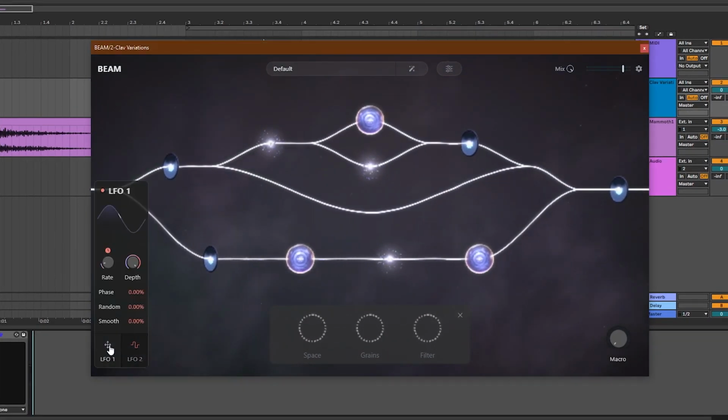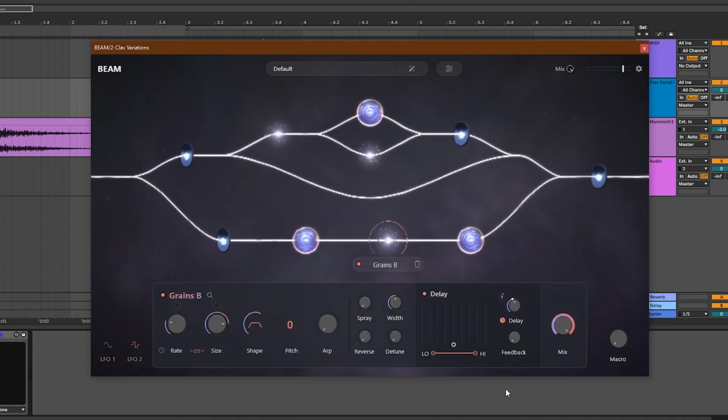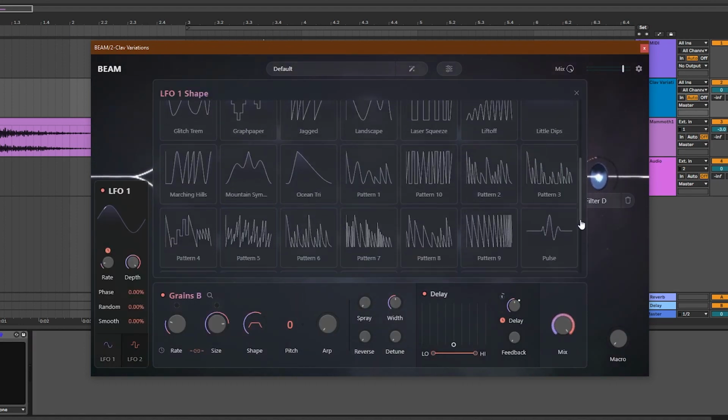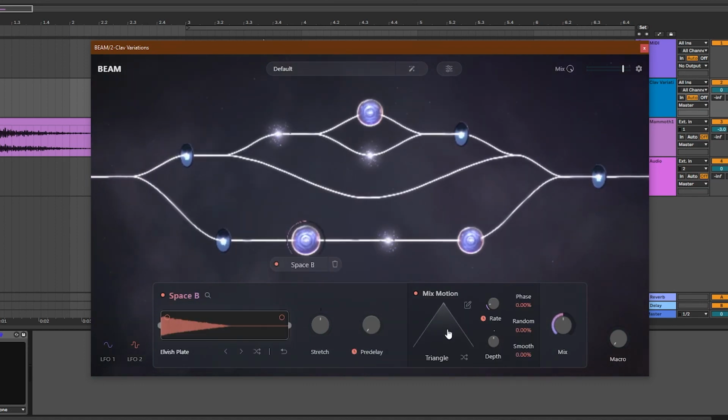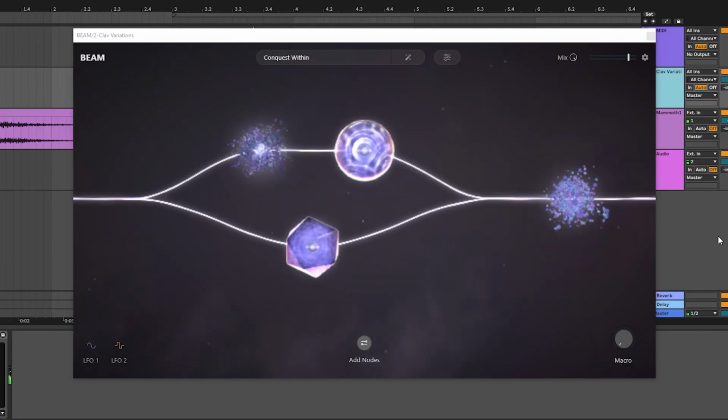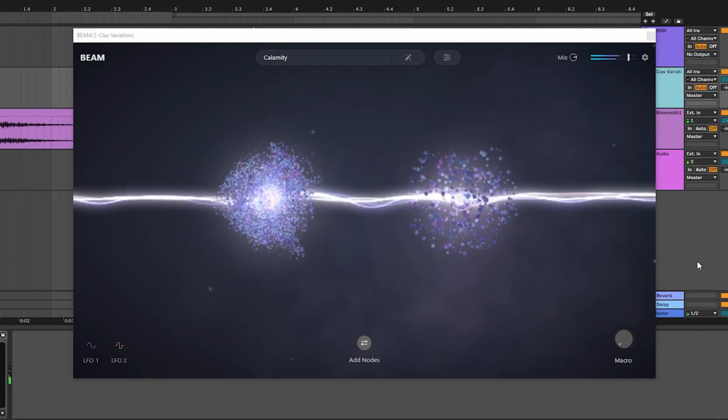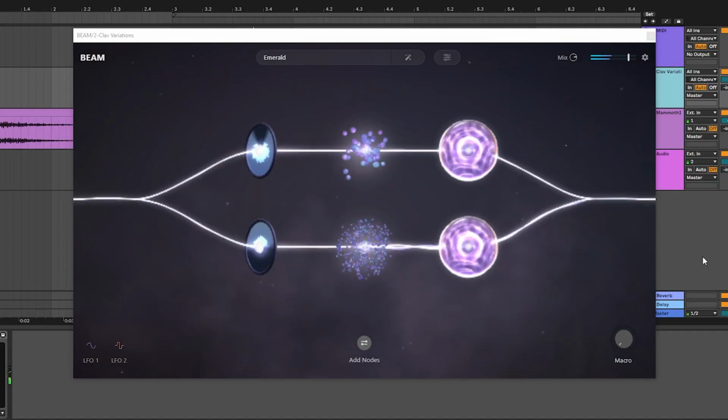But three, you also have two LFOs and a macro that you can attach to anything, whether drag and drop on any knob. There are a lot of pre-made LFO shapes and you can also edit your own. And even the reverb has its own LFO linked to the dry wet, because they knew we were going to use that a lot. So now that allows to make very cool, creative and dynamic effects. But to make them, you need to be very cool, creative and dynamic.